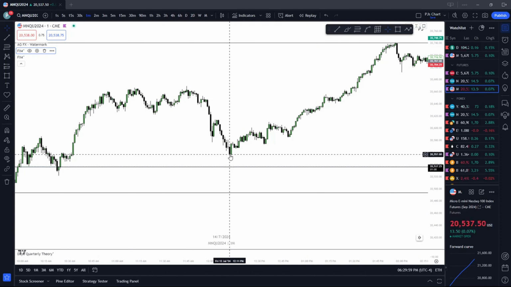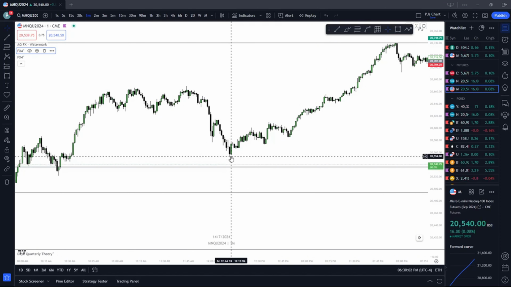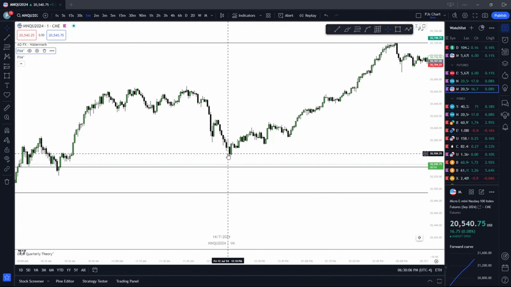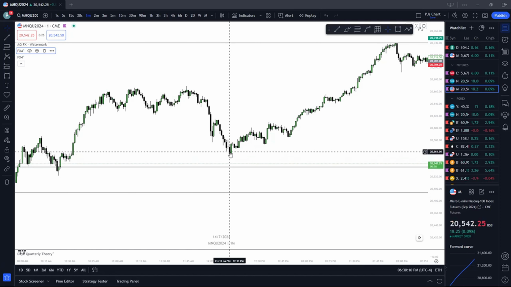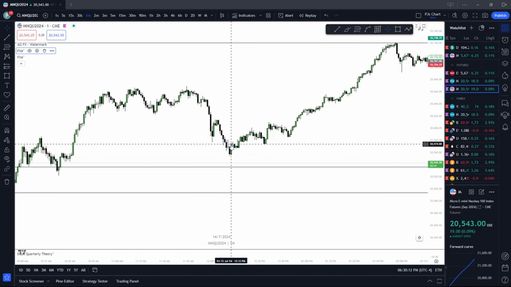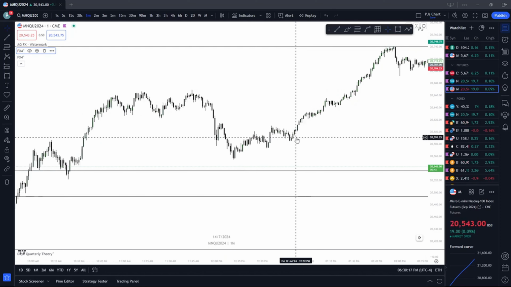Sometimes we'll create a rejection block, and it just depends on the time of the candle close and how we react to it. With ones like this, sometimes I'll be able to get an entry into the wick, but on the 1 minute, you just want to look for a close above it, and then you see we react to the order block and then deliver higher.